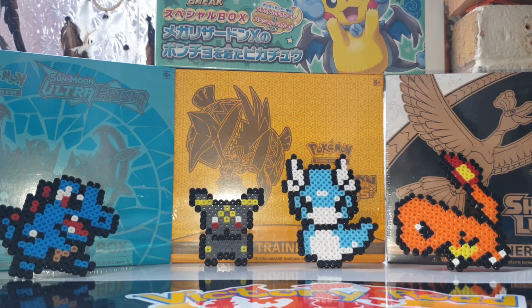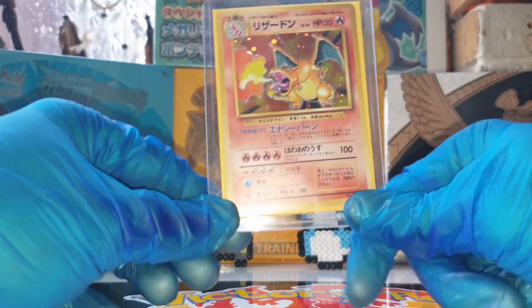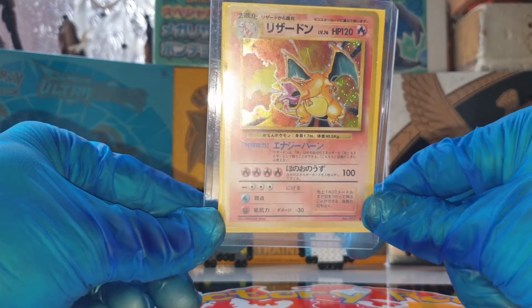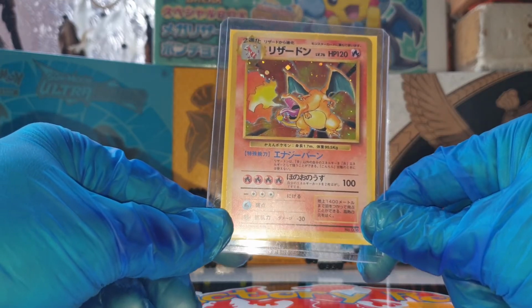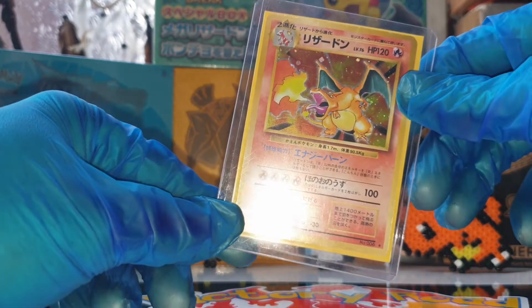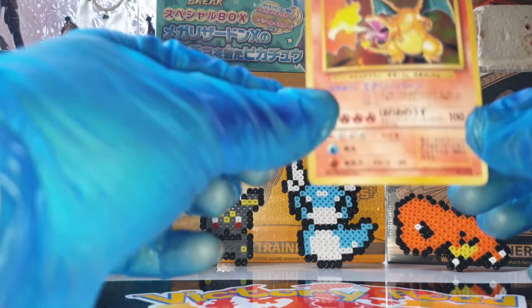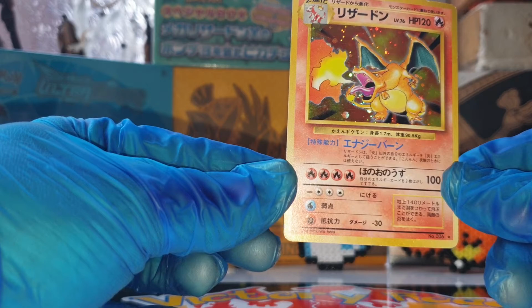Okie dokie. So, the next card is from James. Now, I don't need to pre-screen this one because he bought it from me and it was never perfect in the first place. So, here we have a base set Charizard. Very nice. That's my dog. As you can see, in fact, I'll just take it out of the top loader and pre-screen it. So there we go. Like I said, it's not perfect.